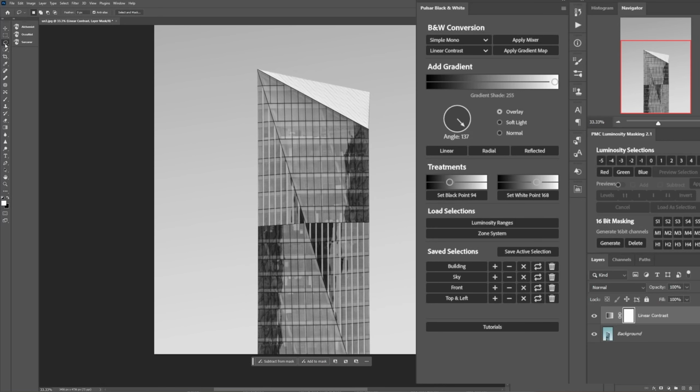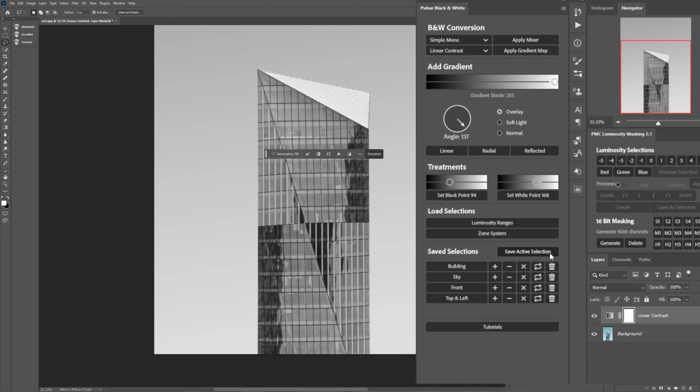What I can do again is just, well, this time I'm going to select the lasso tool, and I'm going to just draw roughly around the entire top bit there, knowing that I can now intersect it with this top and left so that it hones in just on that top bit there and excludes the left panel. So let's intersect that.